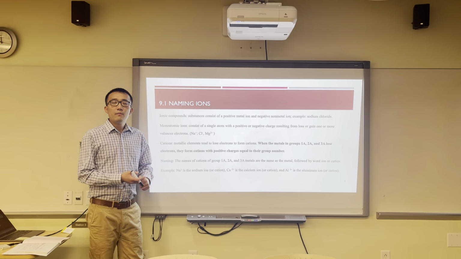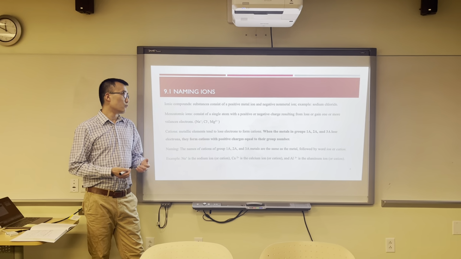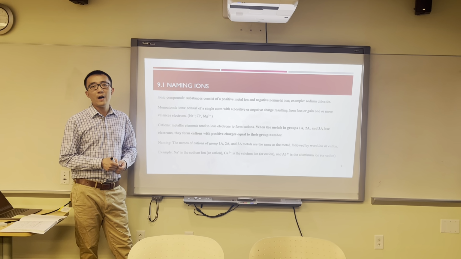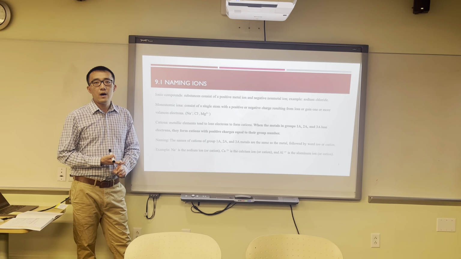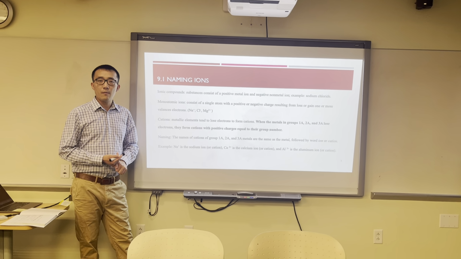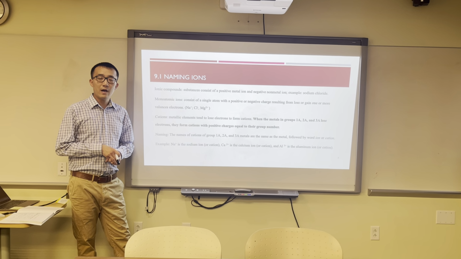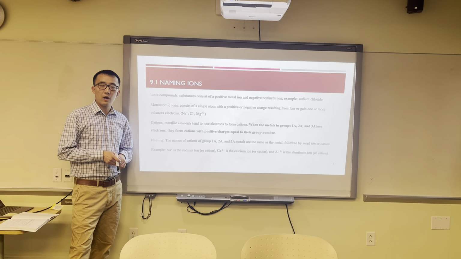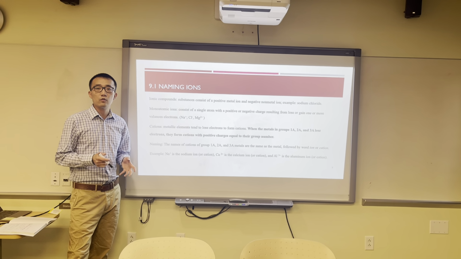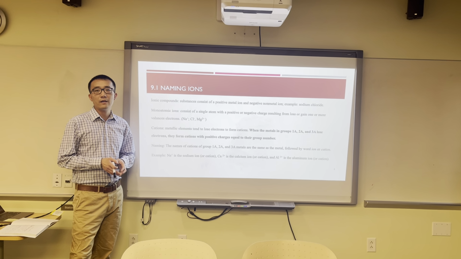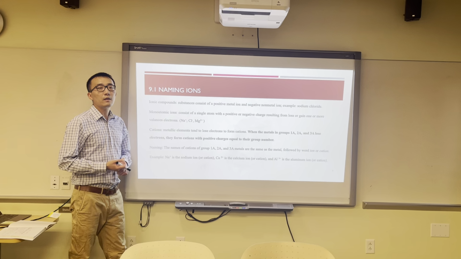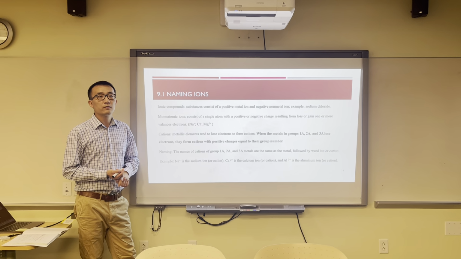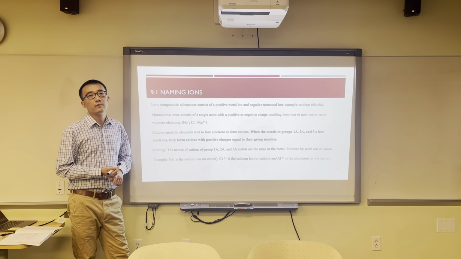Metals tend to lose electrons, which forms cations. And non-metals tend to gain electrons to turn into anions. Ionic compounds, like we showed before, are combined of both cations and anions. The whole charge for an ionic compound is going to be neutral, which is 0, right? Which carries an equal amount of cations and anions. A very common ionic compound we consume in daily life is table salt, which is sodium chloride, which has a sodium ion and a chloride ion.